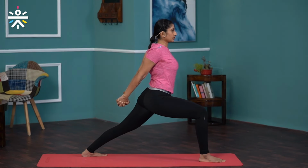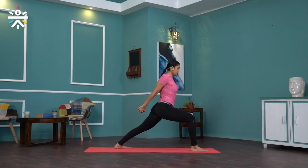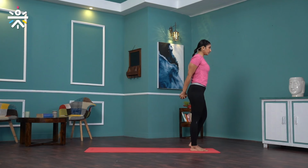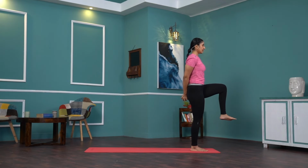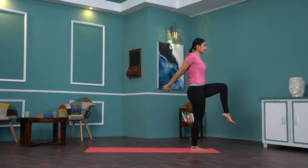3. 2. Keep the arms as it is. 1. Bring the left foot forward and lift the left foot off. Left knee in line with the hip. Point the left toes down. Now take the arms away from your body. Look at a point ahead.